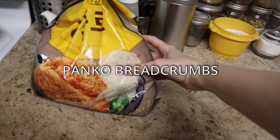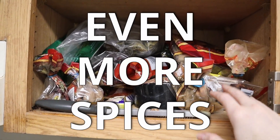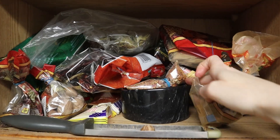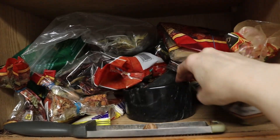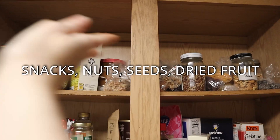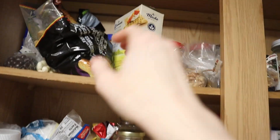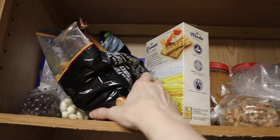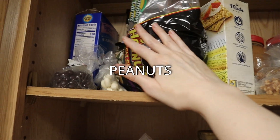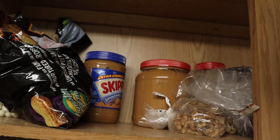Now we are at bookshelf number two. From the top shelf it looks like we're booze hounds but really we're not. My husband maybe mixes himself a drink once or twice a year and I don't drink, but I do like using alcohol in recipes — mostly in baking. So we've got some rum, creme de cacao (this is good in chocolate chip cookies by the way), Kahlua, triple sec, Baileys, and Kirsch — it's a cherry liqueur. And then behind that we've got a bunch of Torani fruit-flavored syrups. I like to make Italian sodas out of those. We have so many because I could get free shipping if I bought sixty dollars' worth, so we've got basically a lifetime supply of Torani syrup — which is fine, it doesn't really go bad.